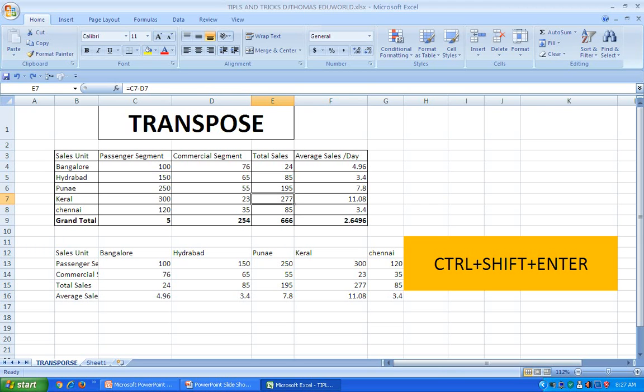Say that further you need to change any data, you can go to the original set of values and say enter. Say 227 is here, I'll just change the value to 100. It will change automatically to 100 in these active cells. This is how we can use the second method of doing transpose. This completes the session of transpose.